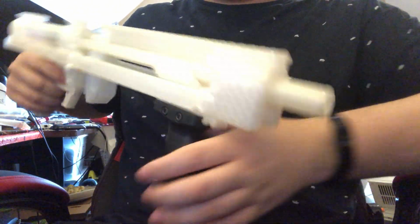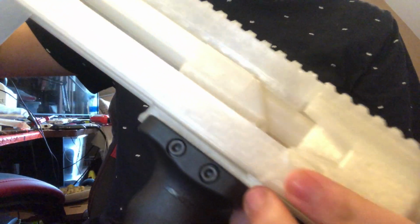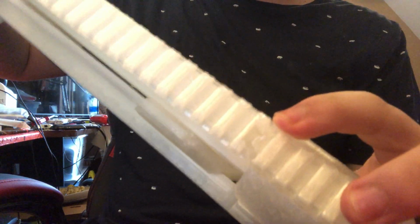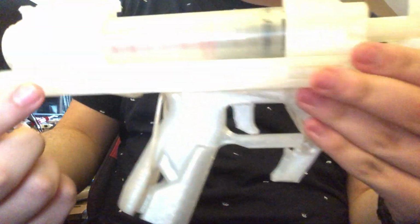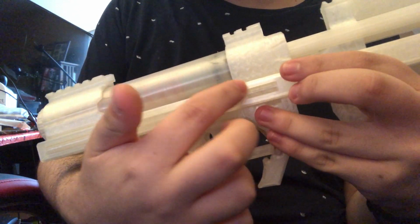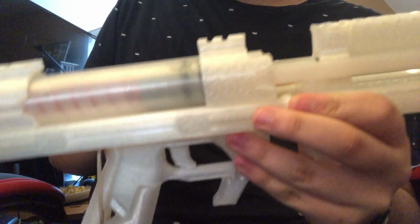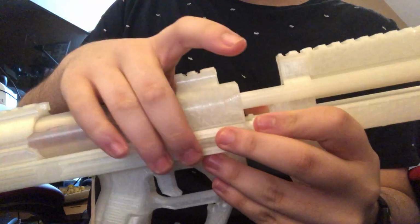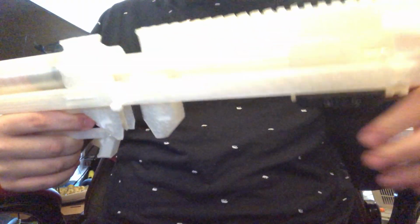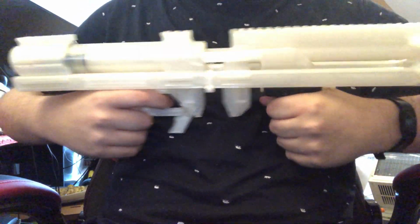And as you can see, I don't know if you can see it, it's very blown out on this video, but there are dovetails all over this blaster, which keep it together. As you can see, these right here, this slot, that slot, and that slot, are little wings that come off of these parts that the printed U-channels then grab onto. As you can see, there we go.